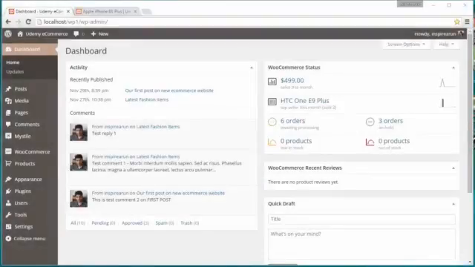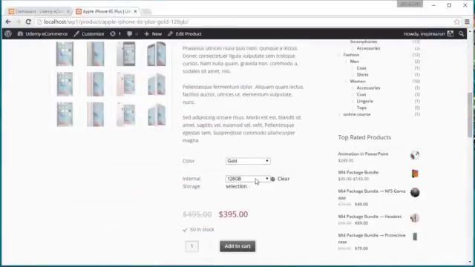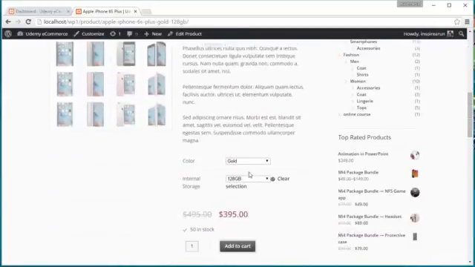Variable products are arguably the most complex of product types. They let you define variations of a single product where each variation may have a different SKU, price, or stock level. It lets you offer a set of variations on a product with control over prices, stock, image, and more for each variation.